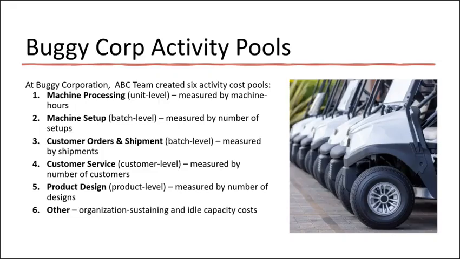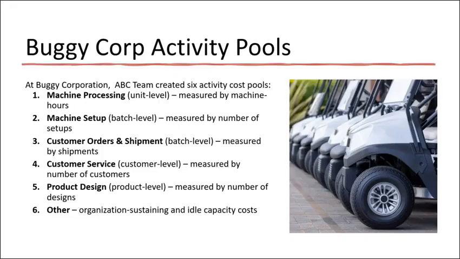Next up, customer service. These are the costs associated with maintaining relationships with the customers, including the cost of those sales calls, entertaining the customer, etc. Product design. These are the cost of resources consumed for designing products. The activity measure for this cost pool is the number of products designed. This is a product level activity because the amount of design work on a new product does not depend on the number of units ordered or the batches that were run.